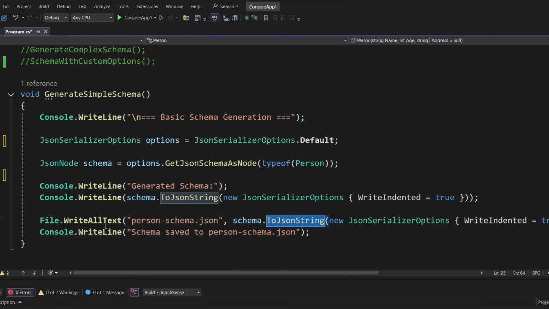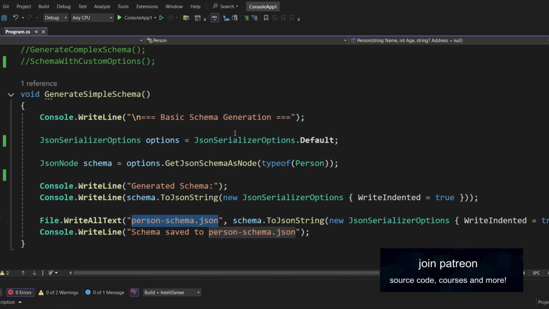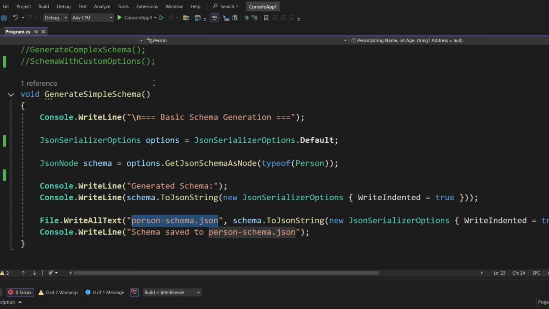With this, we just take it and write it to a file, and that will be a JSON file. Now, the structure won't be like with example data or something. No, it will be specifically the type that it takes.